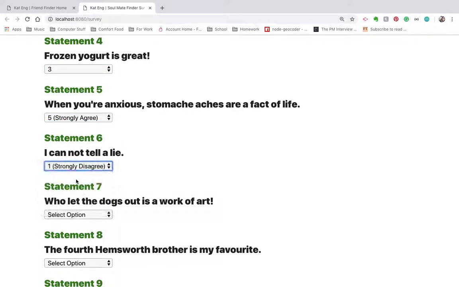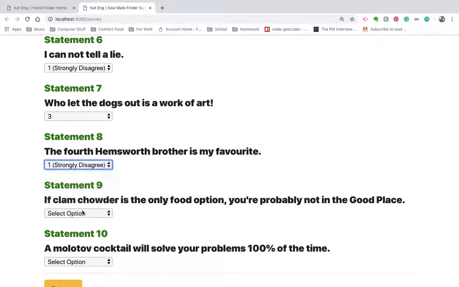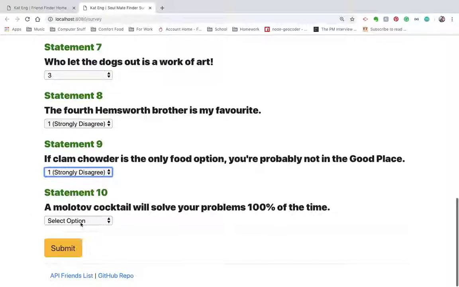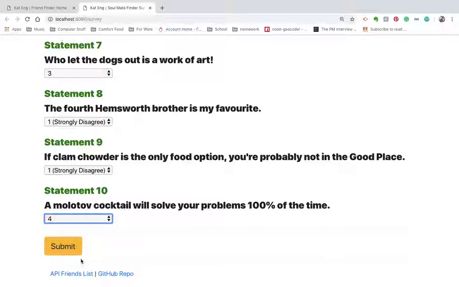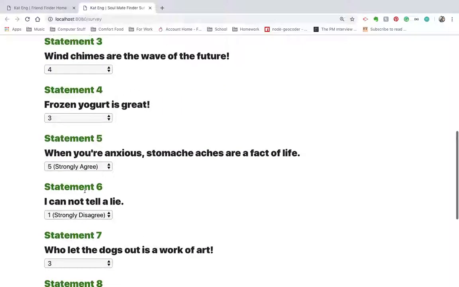So you can see here, they just go through, they answer to the best of their ability, and then down here you've got a submit button. We used native HTML to build out the drop-down menus as well as the validation method, which was actually a feature that's included in native HTML, which is the required feature, and it automatically validates the answer and won't operate the code unless the user has submitted everything.